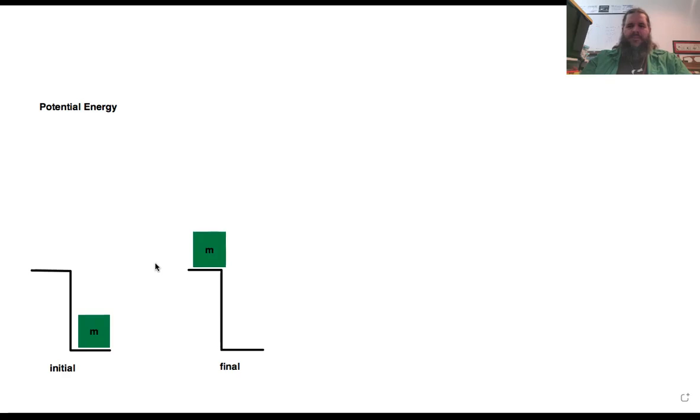Yeah, how strong the force of gravity is. Because if you take a look at this object in isolation, you just got this object, this box with mass m. That's constantly experiencing a force of gravity just by virtue of the fact that it's on a planet. So you've got a gravitational force. And what determines how strong the force of gravity is? Yeah, the mass of the object. In fact, the force of gravity is mass of the object times another quantity.